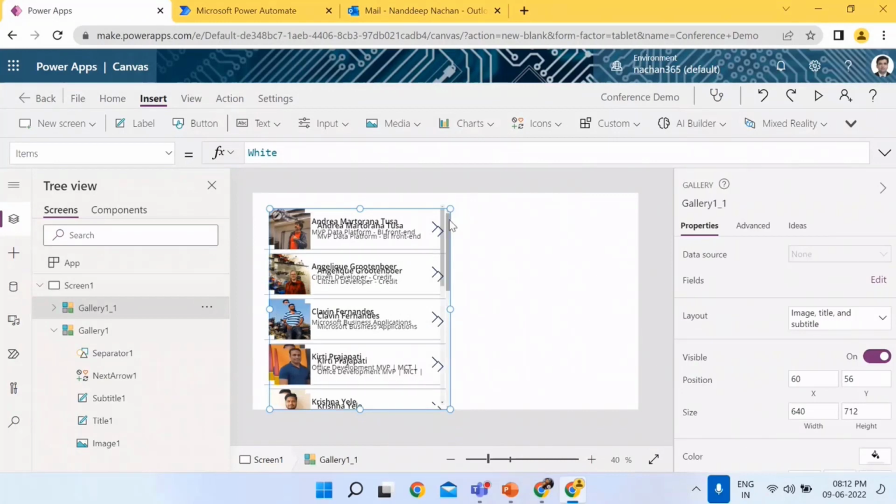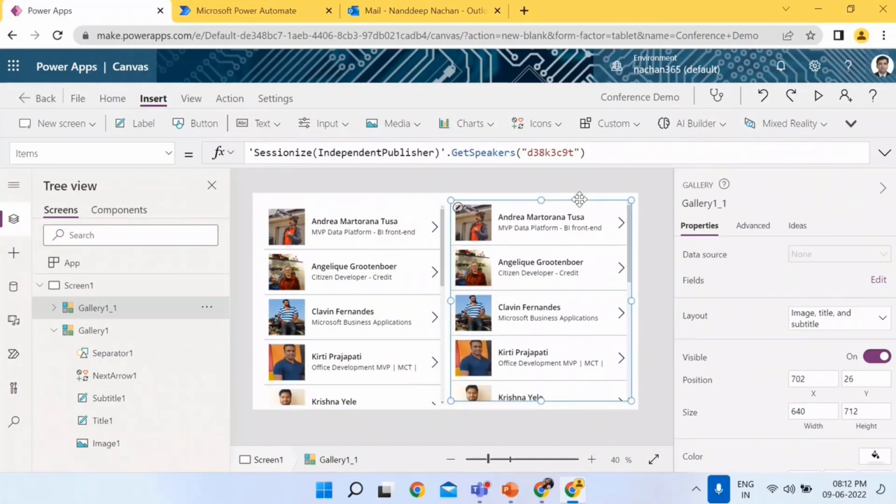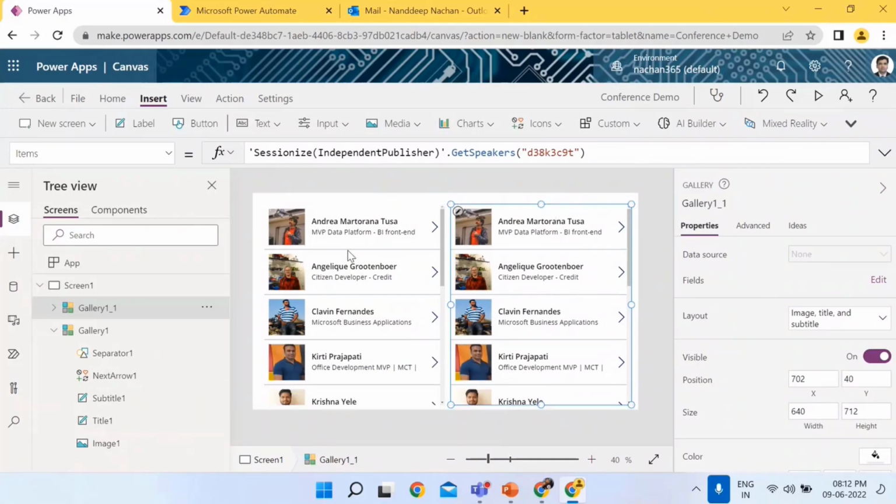All right, and then what we want to do now is that whenever we select the speaker from the left hand side, we want to see all of the sessions from that particular user on the right hand side. For that, we have the other thing ready with us, which is get sessions.